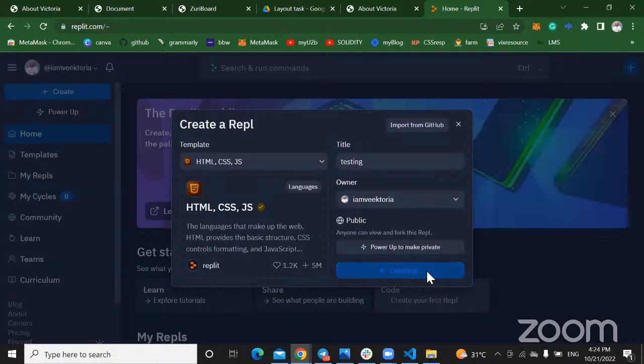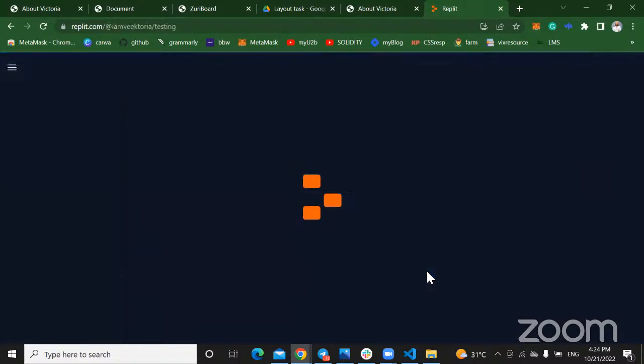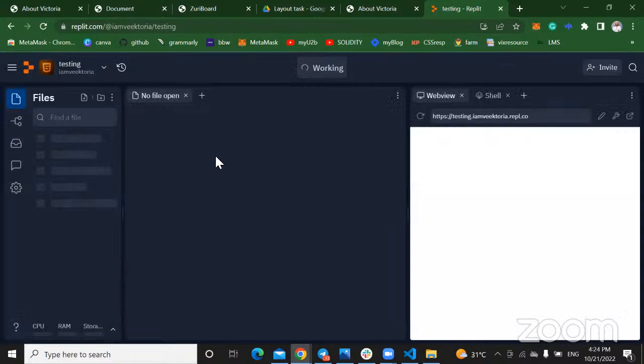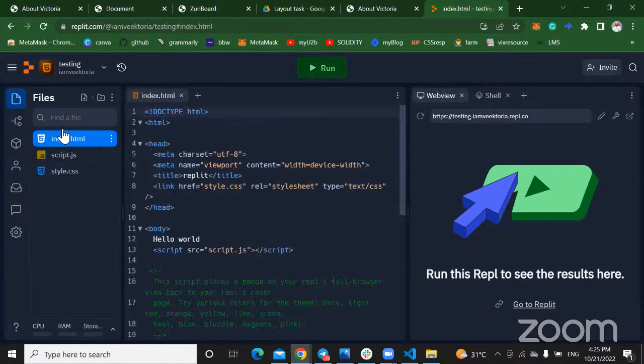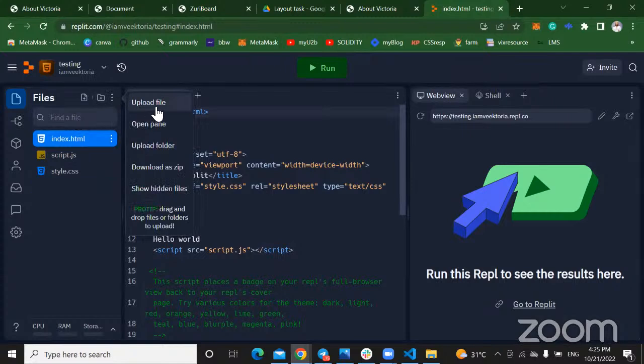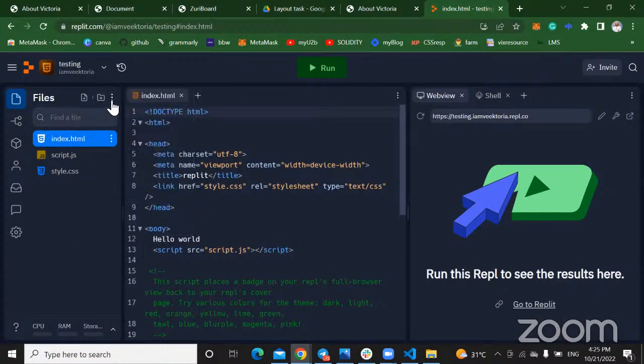Once I create this Replit right now, as you can see, I have this plus button here. Just click on add file, right? Upload a file, sorry. Click on these 3 dots here and say upload a file.